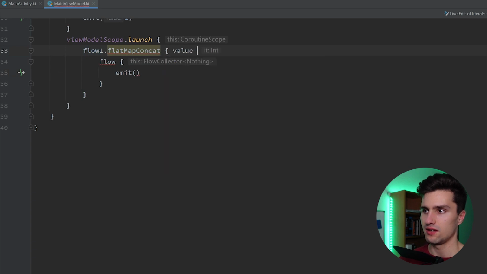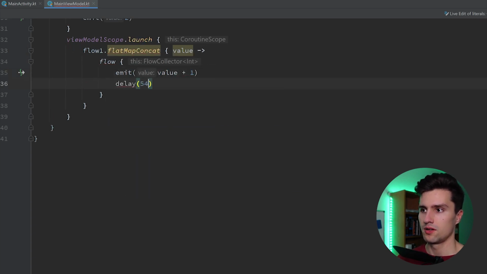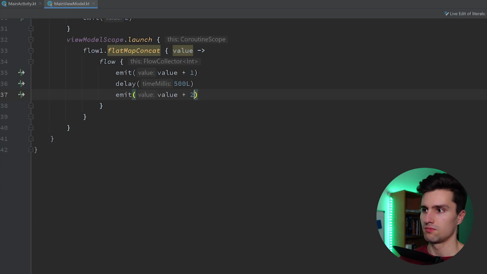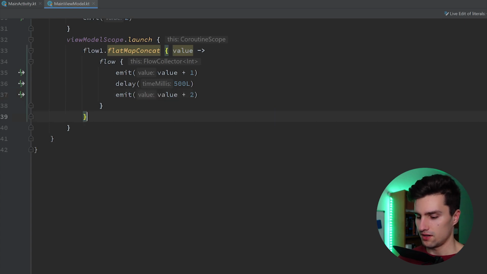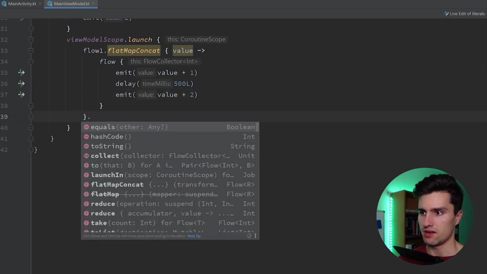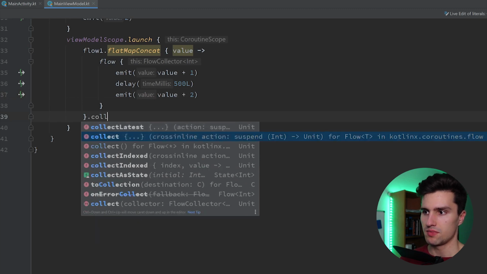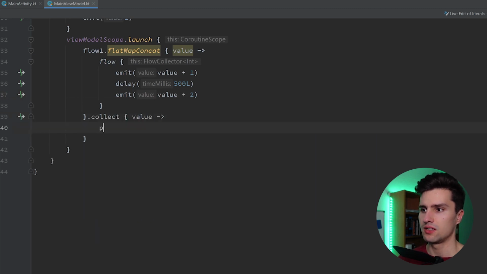So here we get the value, and we could say the second flow now emits the value plus 1, for example, delays for 500 milliseconds, and emits the value plus 2. And then we collect this, get the value in here, and print the line, the value is value. So let's see what that does.